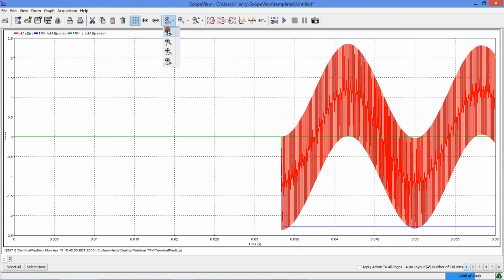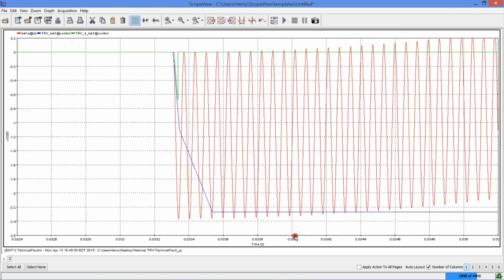Let's unzoom a little bit and zoom here. So this time it's not good. We can see here the maximum value is too high, so that means this breaker cannot withstand this TRV, and we're going to have restrike and reignition. So what that means is we have to do something: either take a breaker with a higher short circuit current interruption capability, or we have to add capacitance to have a smaller TRV.